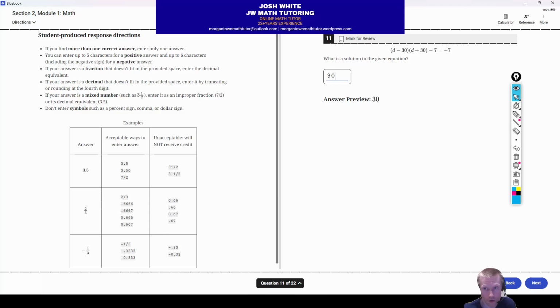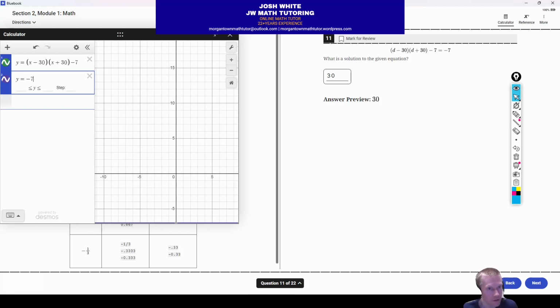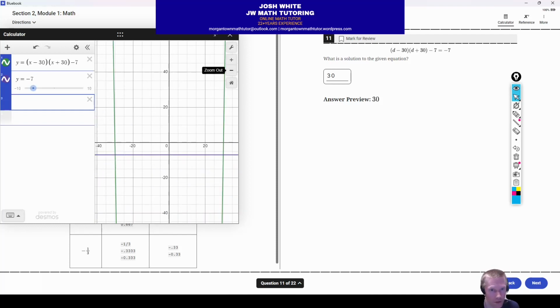Now, again, if you don't recognize that, if you get confused by that, you can just go straight to Desmos and do it this way. So again, the way I like to do this is I like to graph y equals the left side. Notice I'm going to change just the d to an x. Then I'm going to graph the right side. Now I have to zoom out because originally I didn't see any of the first graph when I was zoomed in here. But I zoom out, now I see both things.